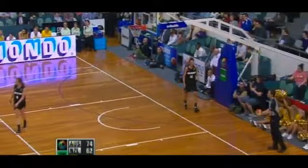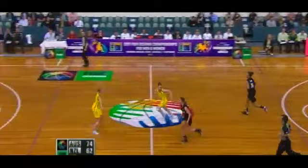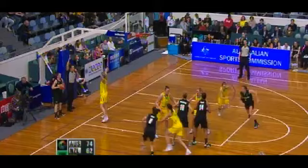And let's not forget, of course, that they're doing this without their starting point guard, Angela Marino, the tall Ferns. So maybe if she's able to come back and be near full fitness for game two, it might just change the complexion of this matchup. Well, Marino would make a big difference to this team, take a little bit more pressure off Cox, because right now Cox has had to do a lot of the ball-carrying duties. And move her into the two. And you can slide her into the two and make more of an offensive target out of her, coming off screens. But when you've got to do both, bring it up the floor, create, do it all yourself, it does have a big difference. And it also hurts their depth. Their rotation is pretty short at the best of times.